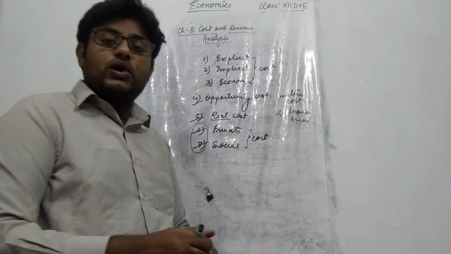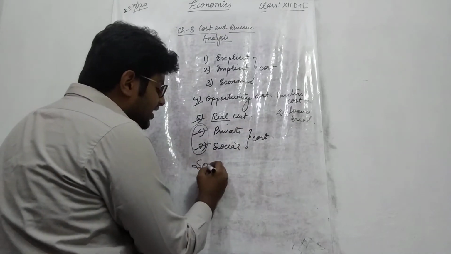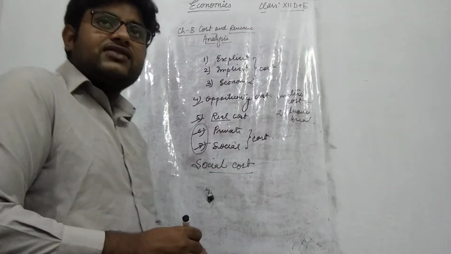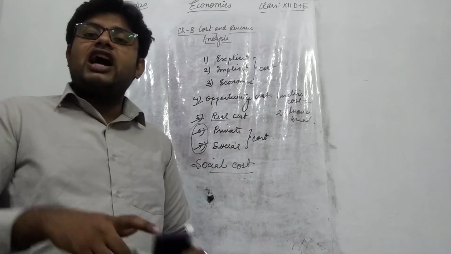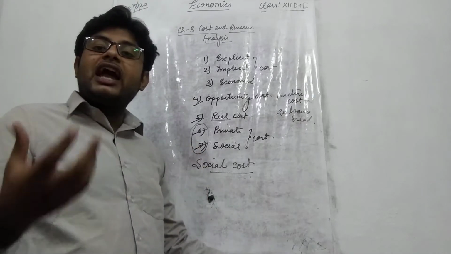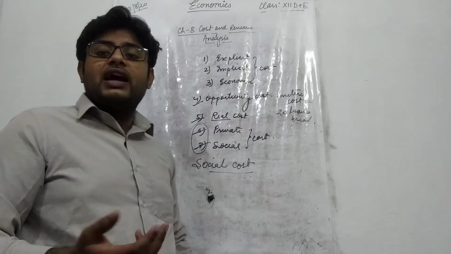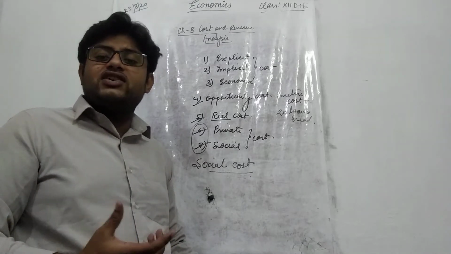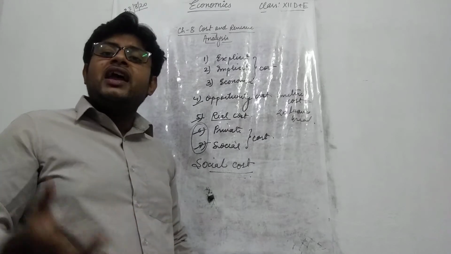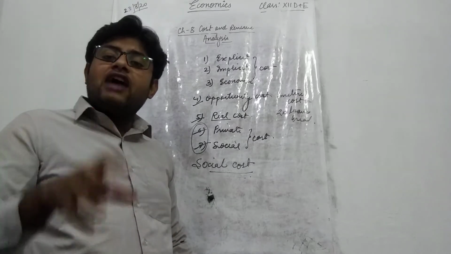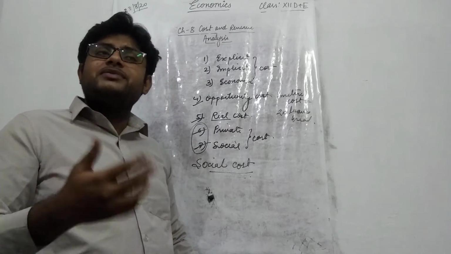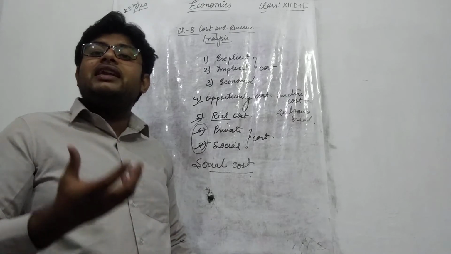Now coming to social cost, you can call that it is a kind of a new concept, and it has generally taken place in economics after studying the various ill effects of economic activities on the society. We all know that the economic activities, the industrialization, urbanization, mass production, all these things also have negative impact on the society, have negative impact on the ecosystem and environment, and it sometimes deteriorates our environment and ecosystem.